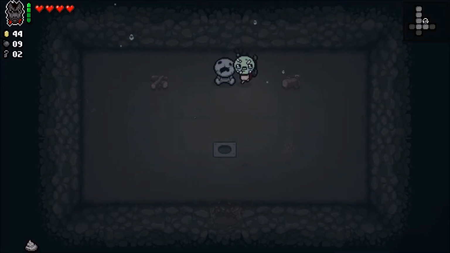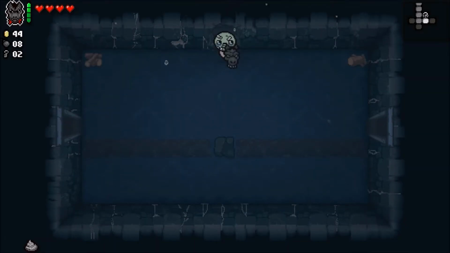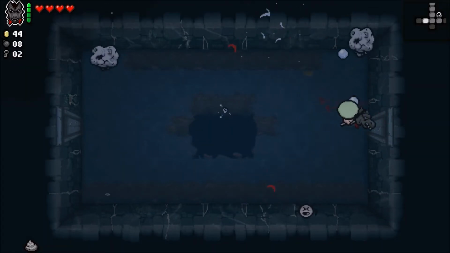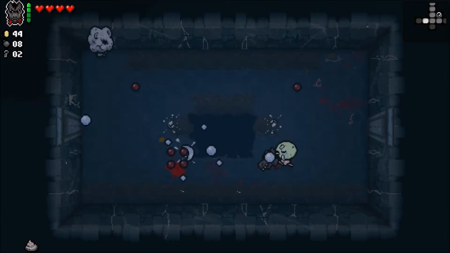One bomb. I'll use it to blow up a corpse. Why blow up a corpse, you may ask? Well, small possibility of getting money or a trinket or something, but also, for whatever reason, blowing up corpses increases your chances of an angel room.